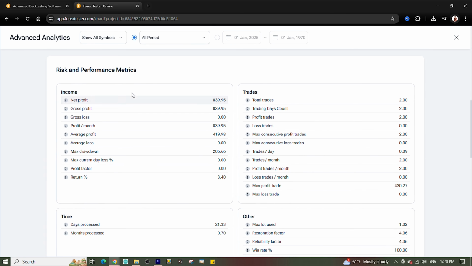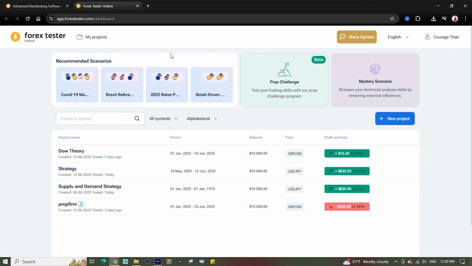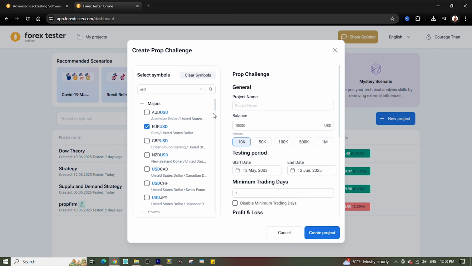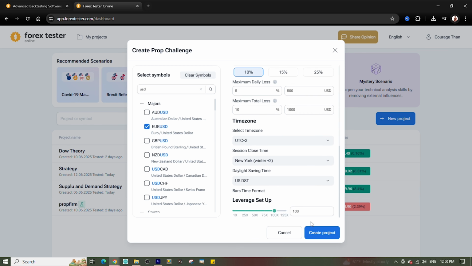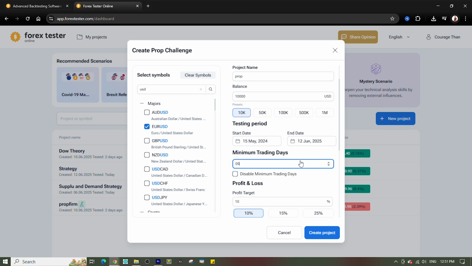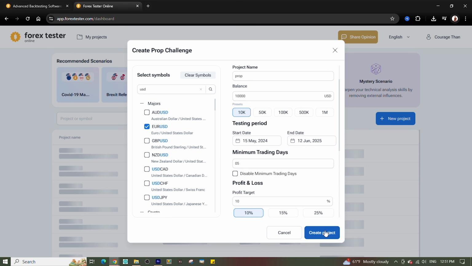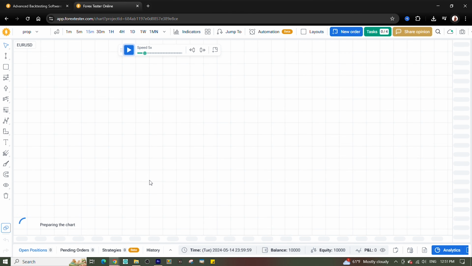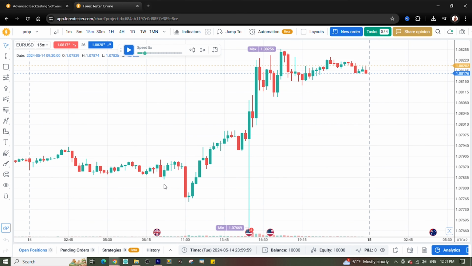Now, that is very cool, but I want to show you one of the coolest things that I like about this tool. If you come back here on this dashboard and click where it says prop challenge, you can see that you can simulate testing your strategy with real prop firm rules. If you click here, you can set all the details, the rules, the targets, the balance that you want to start off with, and all the conditions that your prop firm wants you to follow. Then you can go ahead and test your strategy and see if you can pass the challenge, and how your strategy is going to perform if you pass or if you fail the challenge.